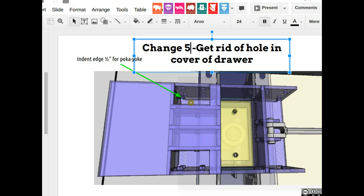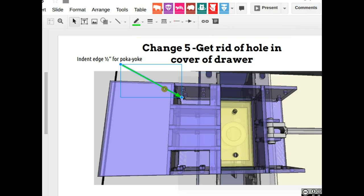Why? Because that used to be for when the guides were mounted to the drawer. We don't need them anymore. So change number five is get rid of those holes, one on each side. So that hole and the other hole, which is here. Close it up, but make it go 1/2 inch in. So once again, we have poka-yoke, meaning that it's located automatically on the drawer.